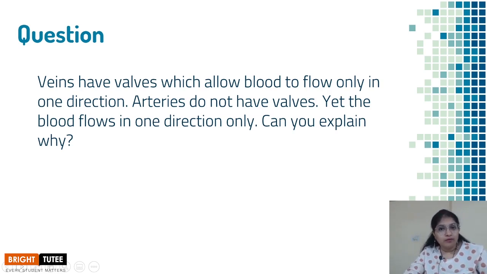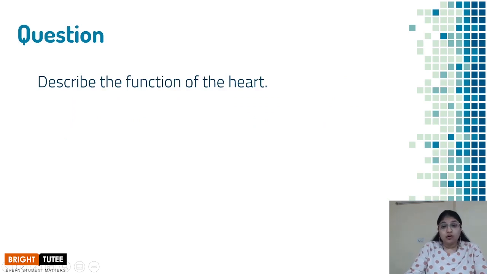So in this way, students, we talked about 2 components of the circulatory system, that is the blood and blood vessels. I hope you were able to understand the importance and the different cells associated with it. In the next session, we are going to talk about another very important part of the circulatory system, that is the heart.